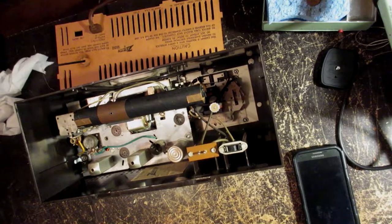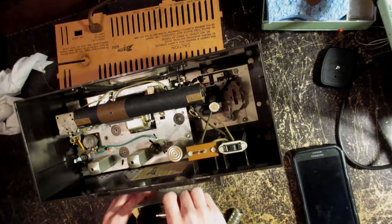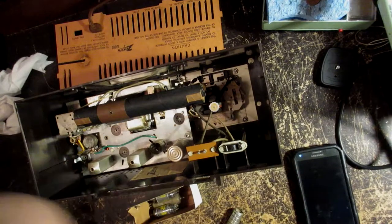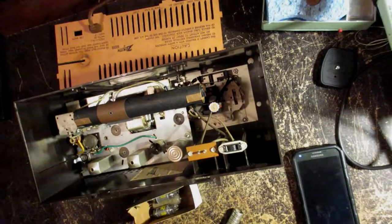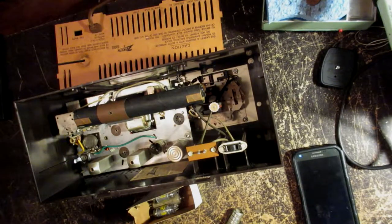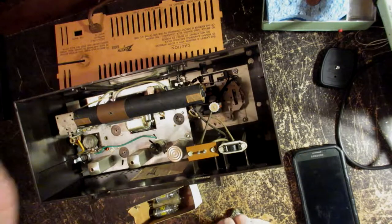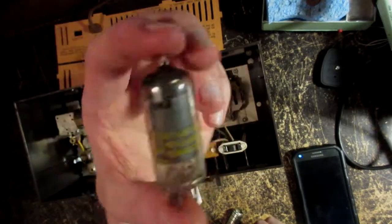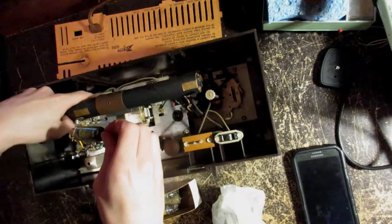Alright, we're gonna put back the tubes. Got them in here. These, no doubt, are the originals. Literally caked in dust. But I think these are the original factory tubes. 12BA6, that goes here. Yeah, the original factory tubes. Replace only with a genuine Zenith tube. Sweet. I haven't tested these out yet, so I don't know what the condition is.